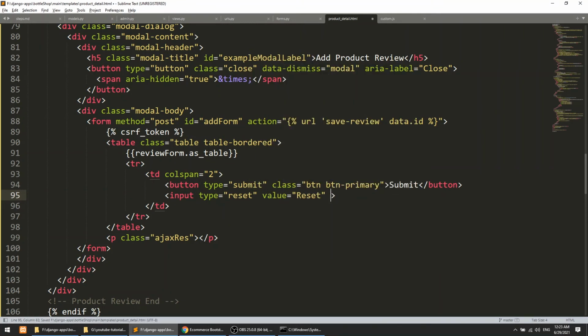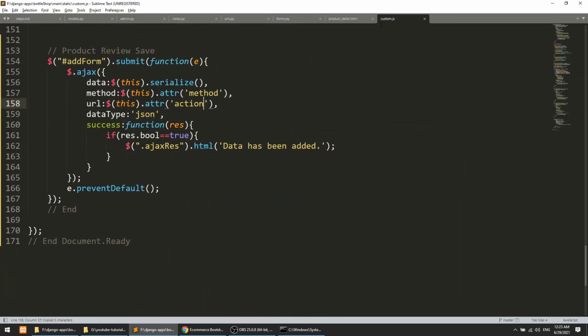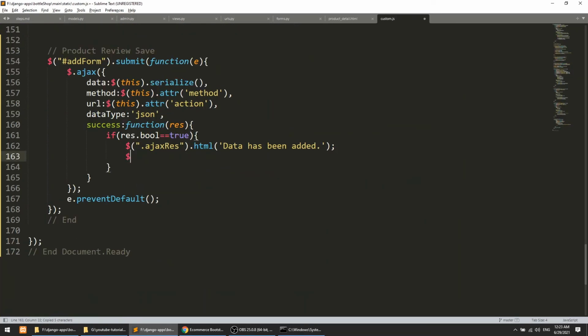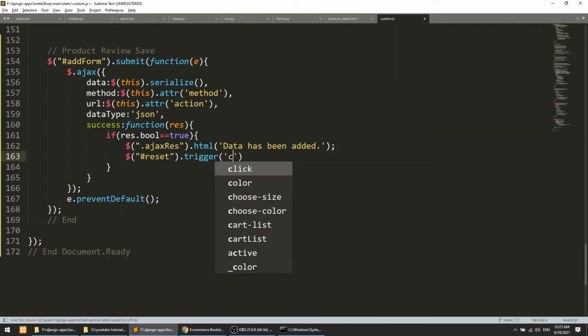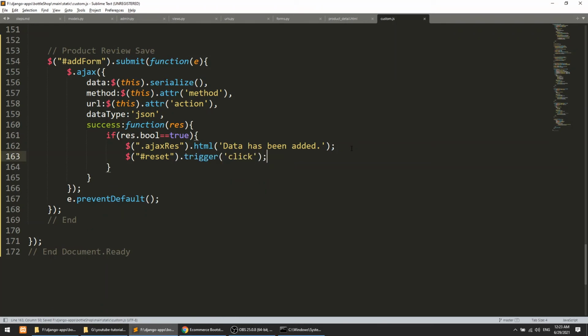Okay, and we will trigger this, so I will add the id reset. So copy this, and in the boolean true I will trigger this, and it will automatically be clicked when it returns the boolean true.